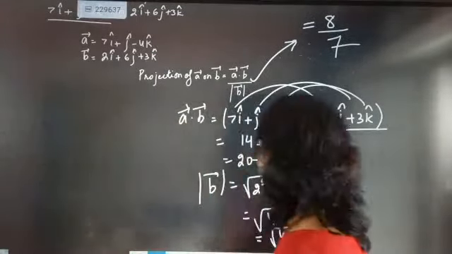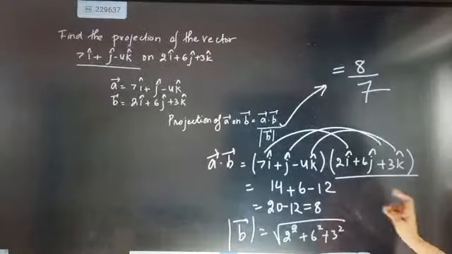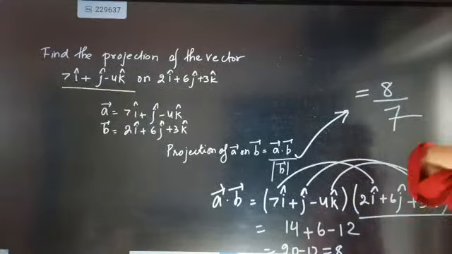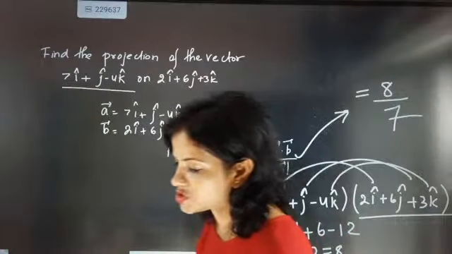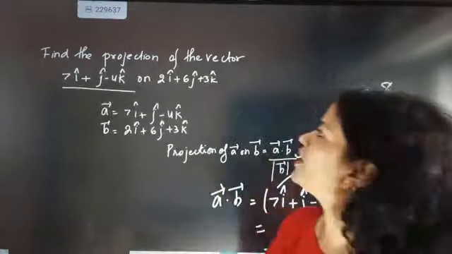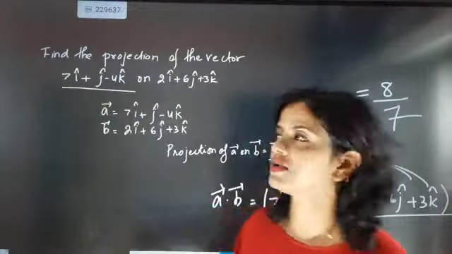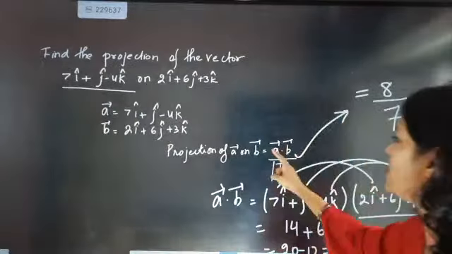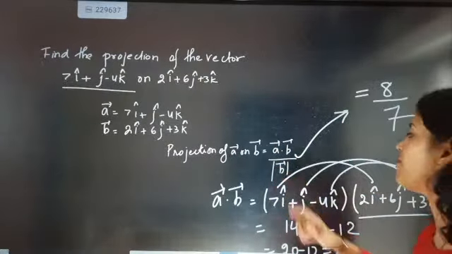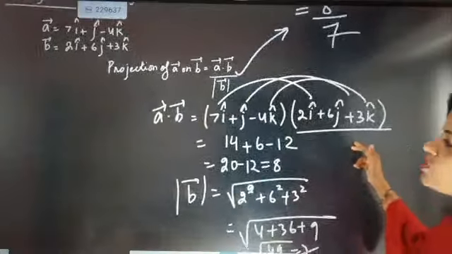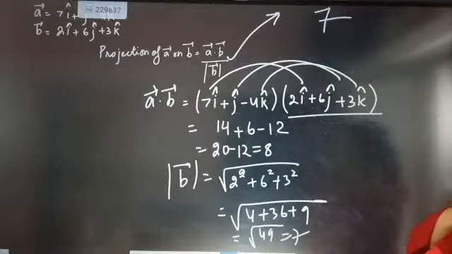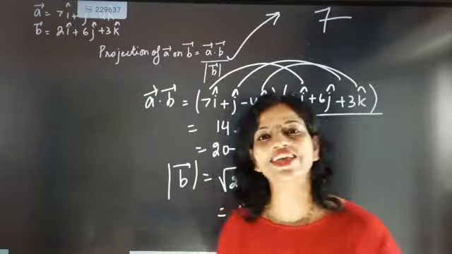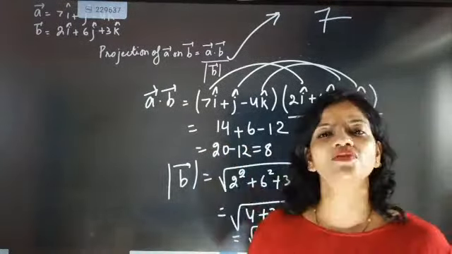This was the first question, where they ask to find the projection of this vector on this one. Whenever they ask like this, that's why I discussed the projection of a vector. Here one small work you had to do. You take this as A vector and this as B vector. The projection of A vector on B vector formula is A vector dot B vector by magnitude of B vector. So what you have done, first you found A vector dot B vector. i dot i is 1, j dot j is 1, k dot k is 1, and i dot j will become 0.